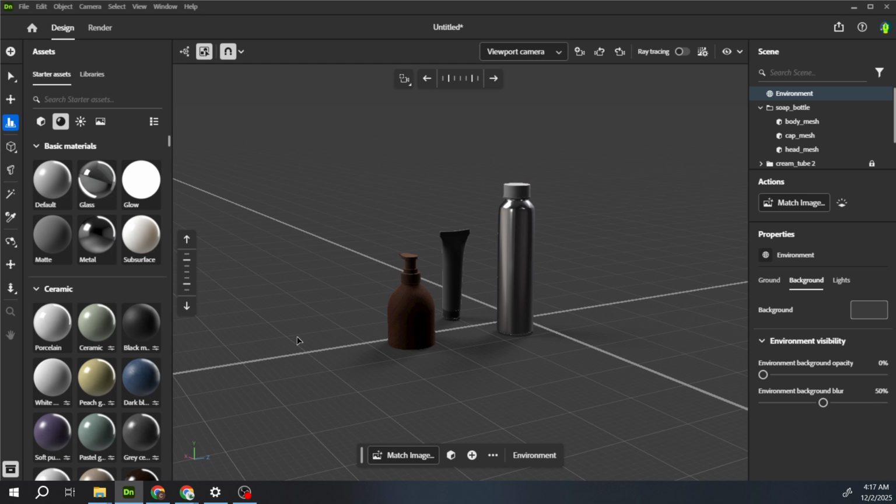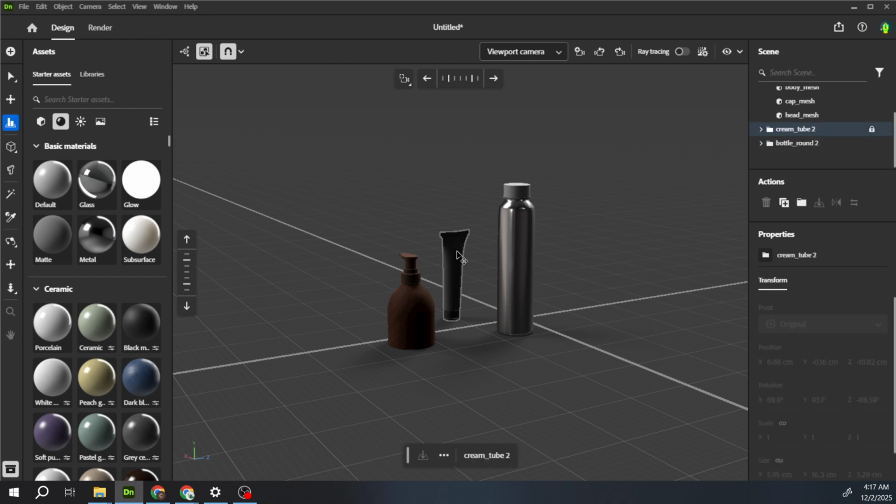Next, select the problematic object and look at its material properties. When Dimension can't locate a texture, you'll see an empty or missing entry for that property. Click the plus button next to the missing texture field, then manually browse to the folder where you saved the map. Choose the correct image for each slot, typically a color or base color map, and, if you have them, roughness, metallic, and normal maps.